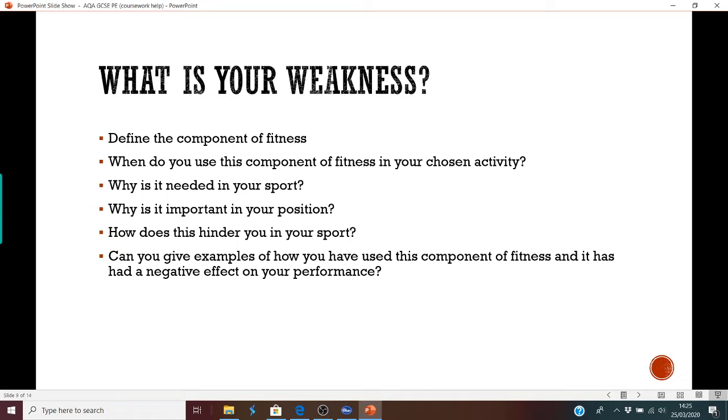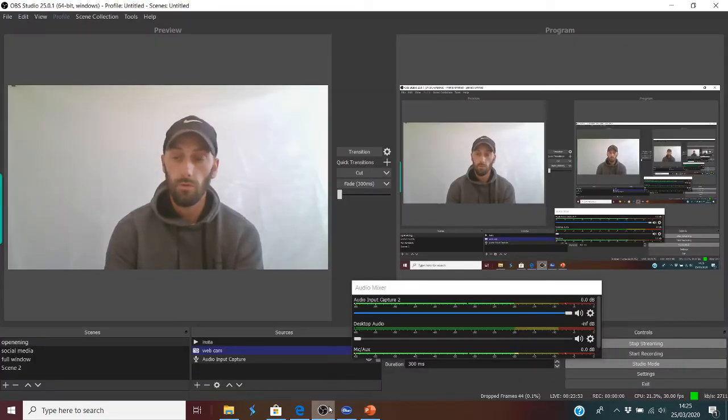Okay, so when we go through these pieces of work, we've got to make sure that you are hitting all of those different aspects. In the analysis section, you are analysing why things are good or why things aren't. We're trying to say, I'm good at this activity because of this, I'm not so good at this activity because of this. So the difference between you being a really, really good performer and someone else in your class who's not quite as good a performer, is what the difference is from there.